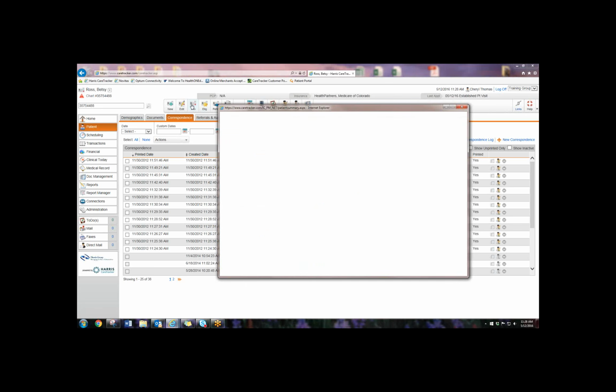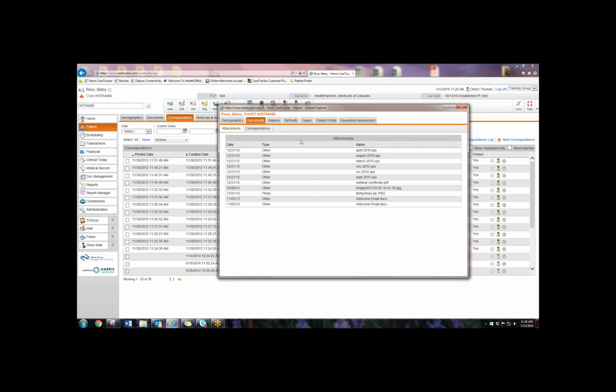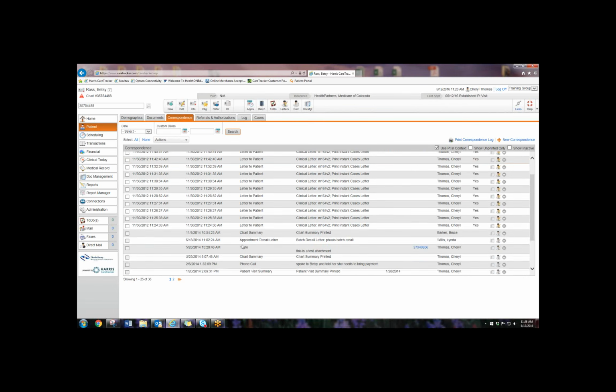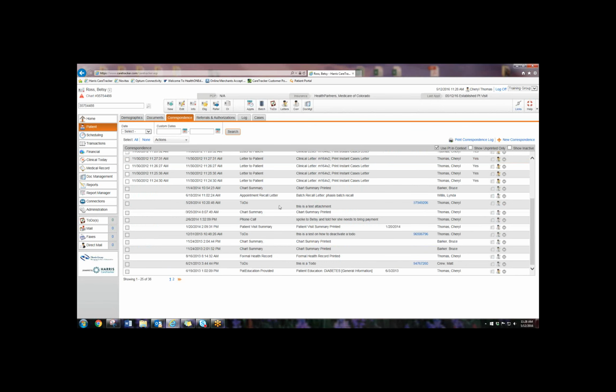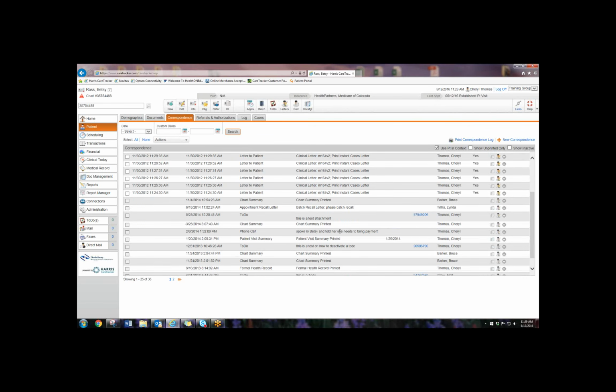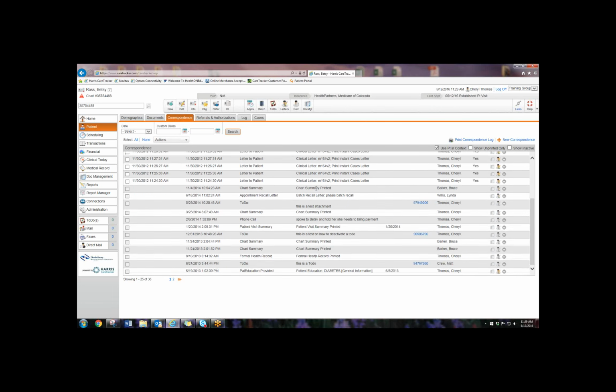We also have, remember, our correspondence up here on the documents, so if you want to use it as a pop-up on our info button. But this will list any correspondence that's been connected to this patient. So you're going to have, you printed a chart summary, if there were to-dos, you've entered any phone notes or billing notes in there, and also any letters that you might have printed for the patient, not only clinical, but maybe you're sending collection letters, things like that. All that will show up here.